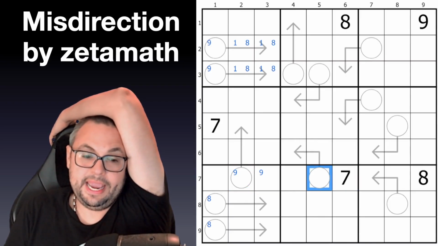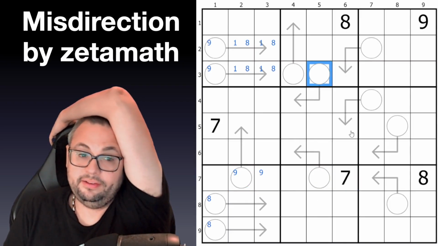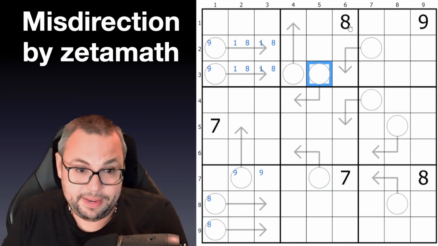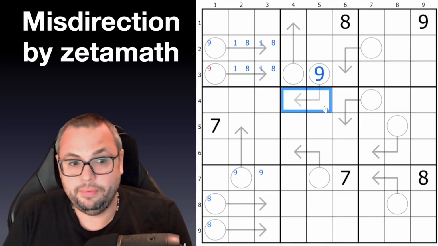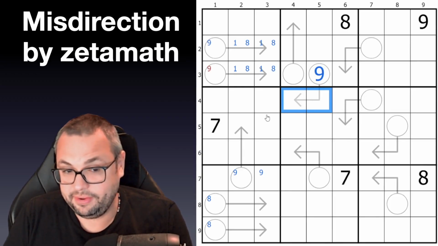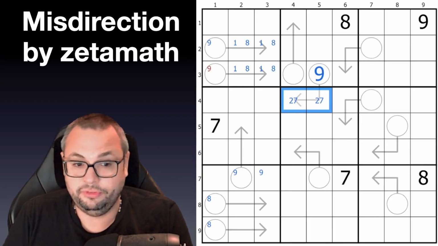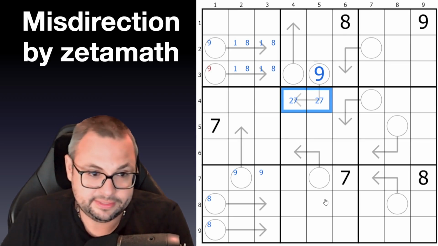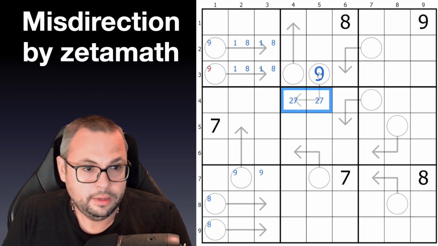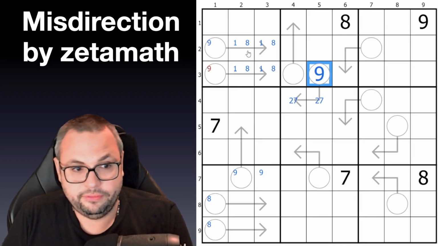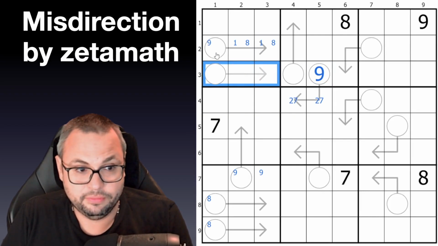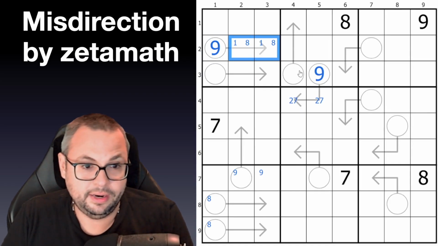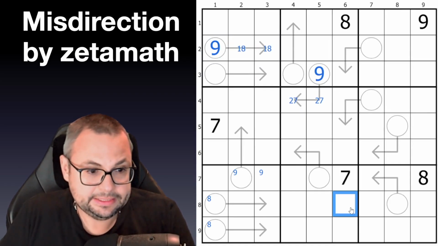So this can't be 8 or 9. So therefore, this has to be 8 or 9, and it can't be 8. So therefore, this digit has to be a 9. And remember, we did all of this because there has to be a 7 on this arrow. So this has to be 2, 7, just because 2 plus 7 is 9. And that has the very nice feature of telling me where the 9, 1, 8 arrow is that I said had to exist over in this universe. So that is a 9 with a 1, 8.